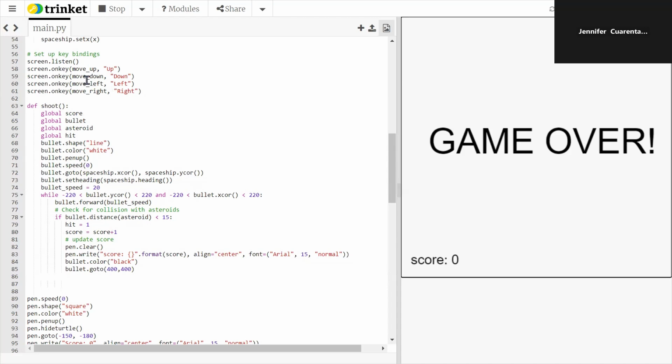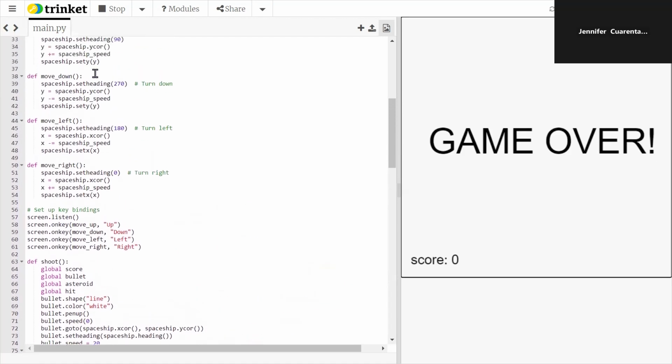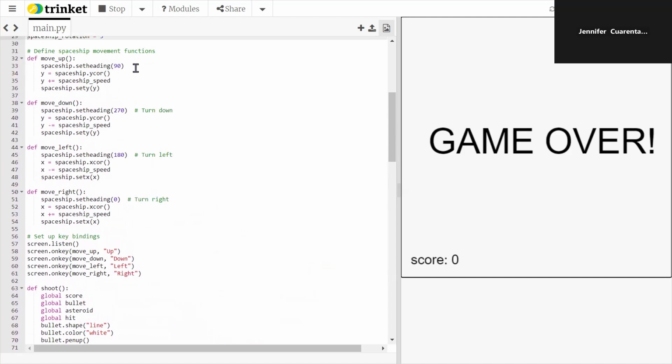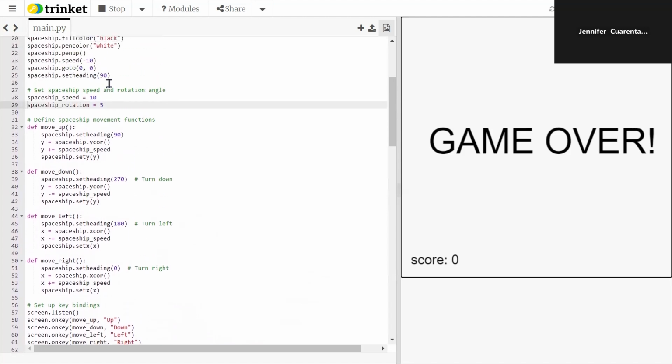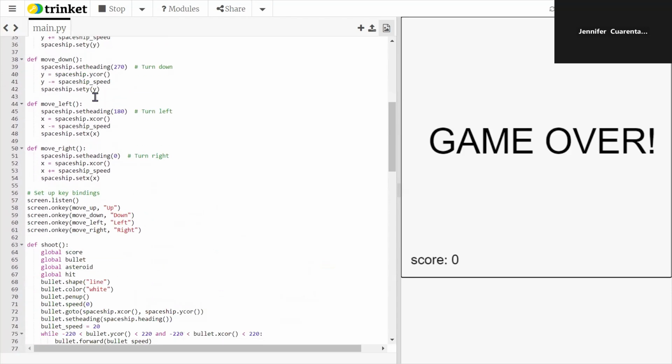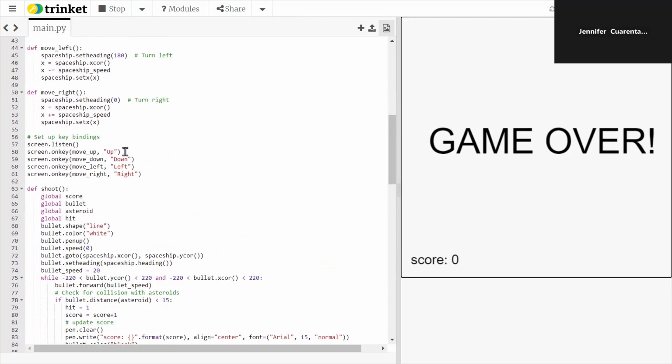So here, when it says screen.onkey move up, it looks at the move up function over here, and it moves the y coordinates up by the set number of spaceship speed, which is set to 10 over here. And this is the same for the other three directions.